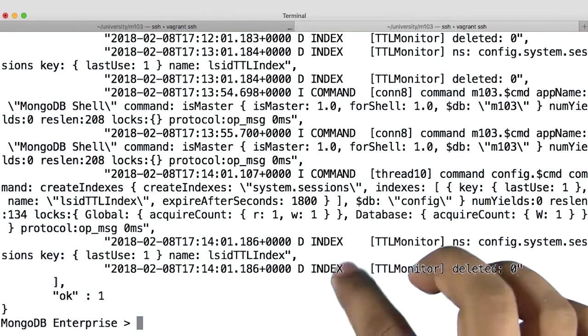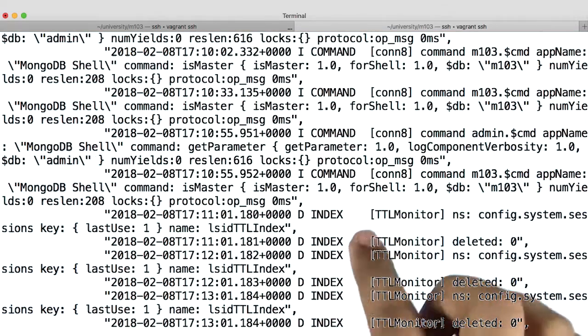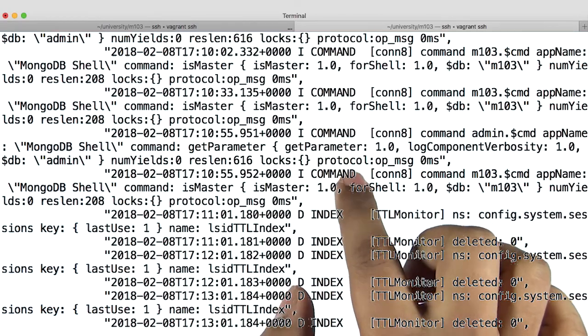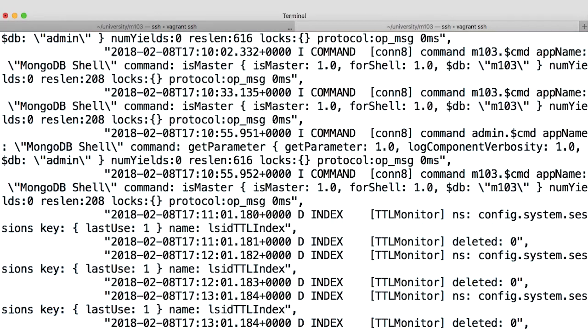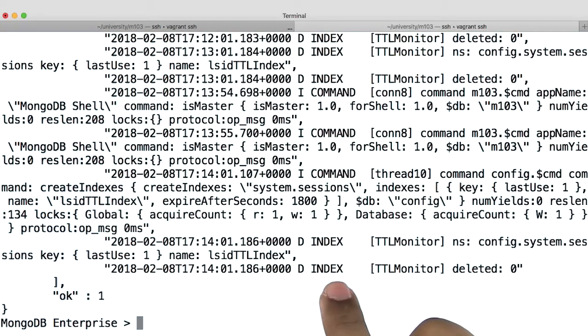You can see that I have a lot of index activity. There are several commands in here, including the command I ran when I ran db.getLog. Looking at this, I actually have a little bit too much index activity. I don't really need this level of detail. Let's change the log verbosity for the index component back down to 0.